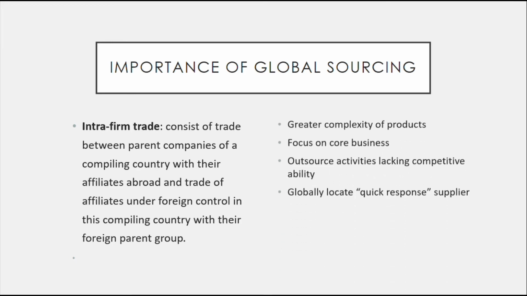There are four important drivers of global sourcing. The first is the greater complexity of products, and the second is a focus on the core business because of pressure on the firm. The third is outsourced activity lacking competitive ability, and the last one is globally located quick response suppliers.